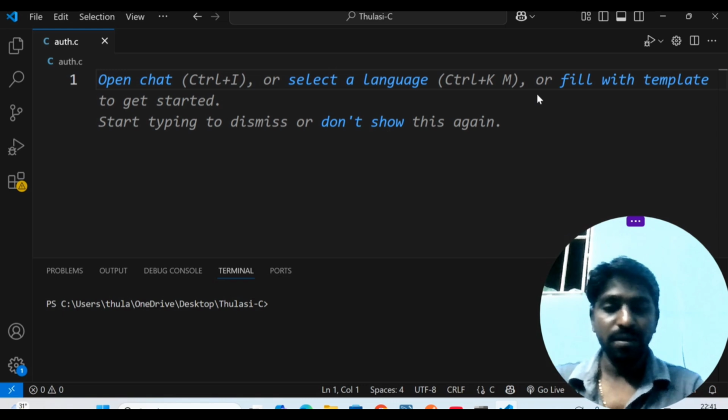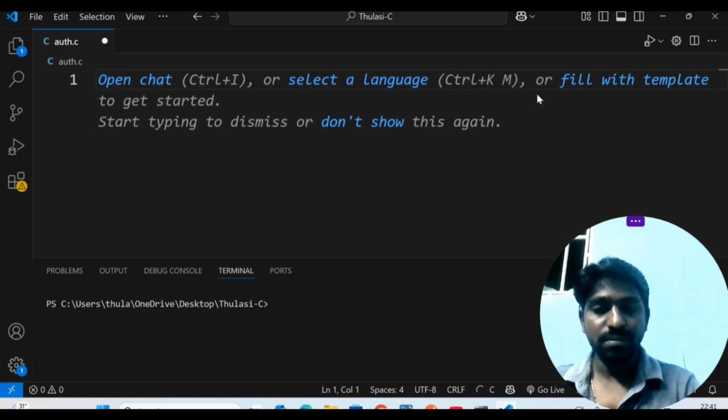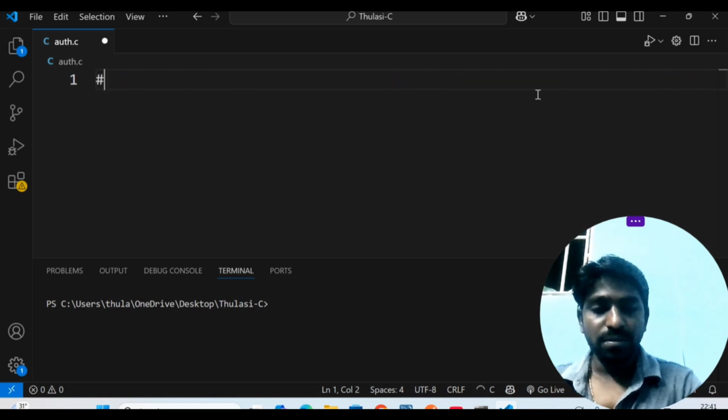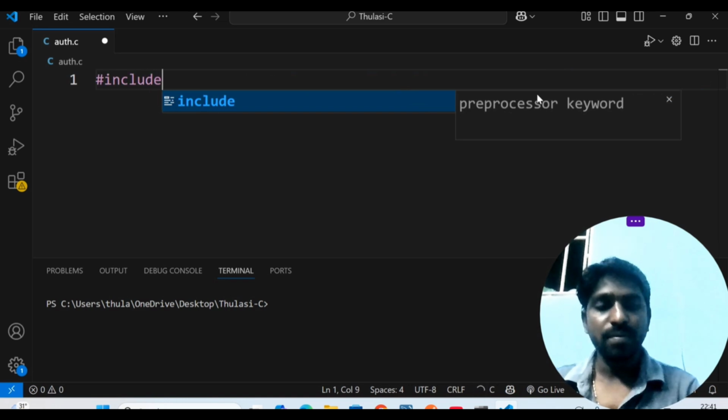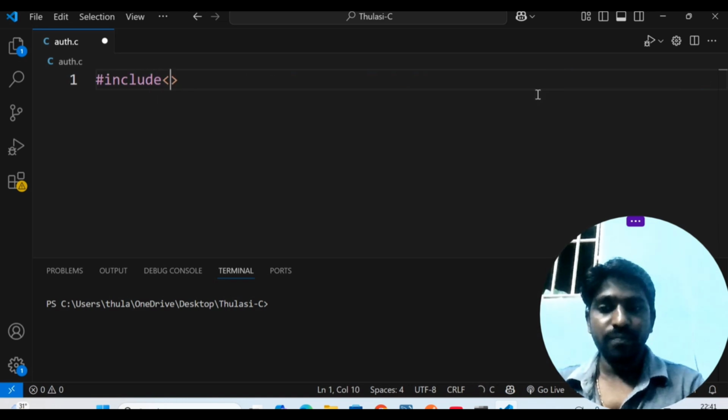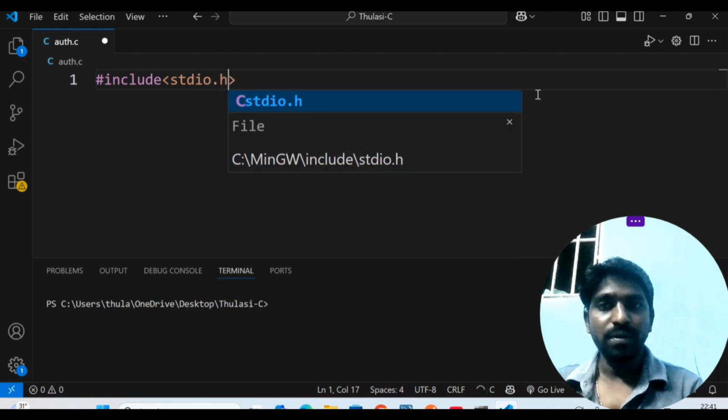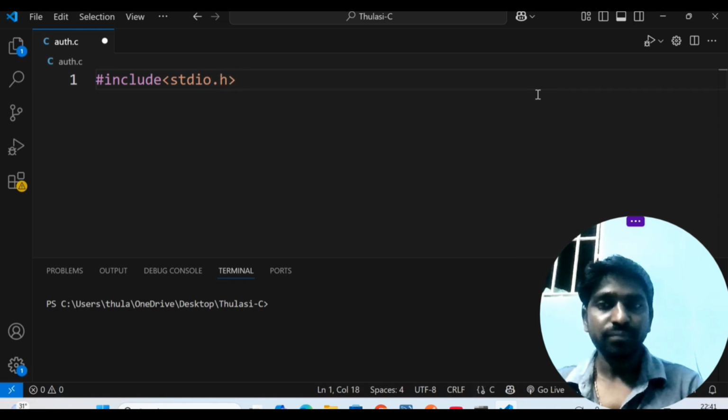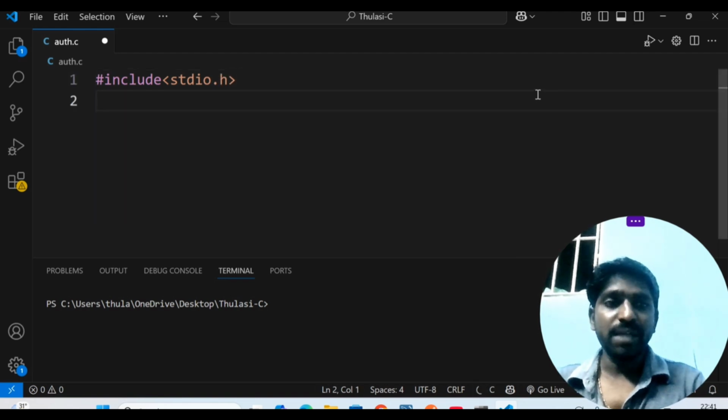So primarily, #include stdio.h, which is useful for the printf and scanf functions to work in my project. I need to run printf and scanf, so I have to write this library.